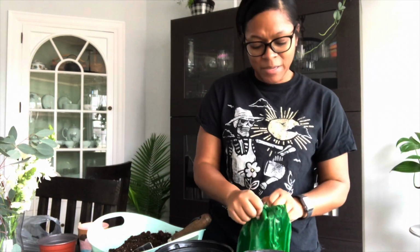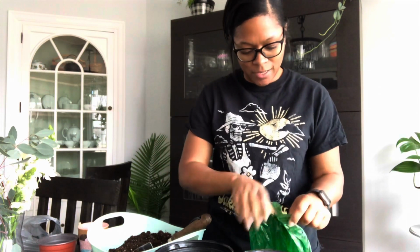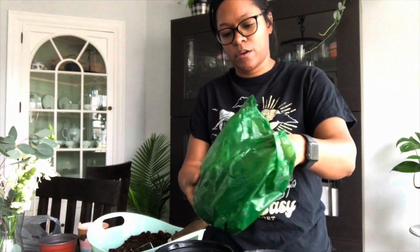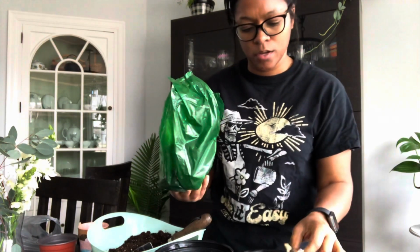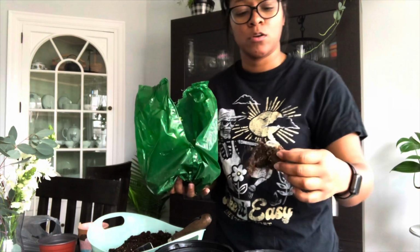Okay, so let's check these out. I'm excited because I see growth on them and I can't wait to take them out and see what they look like. Alrighty, let's see what's going on here. Let's see. This looks like one. There's supposed to be two in the bag. So here's one.